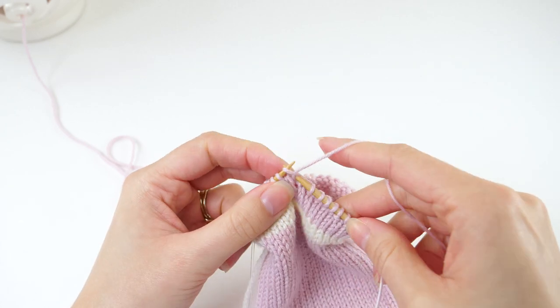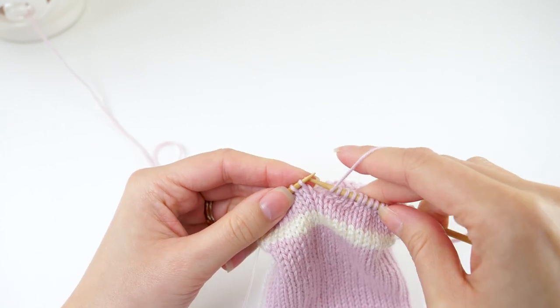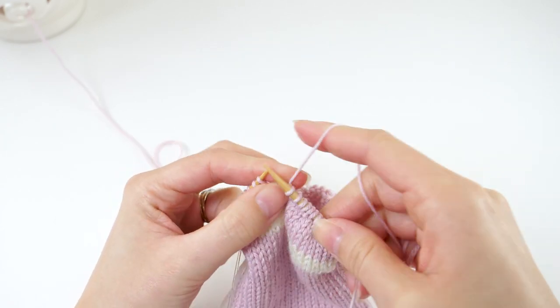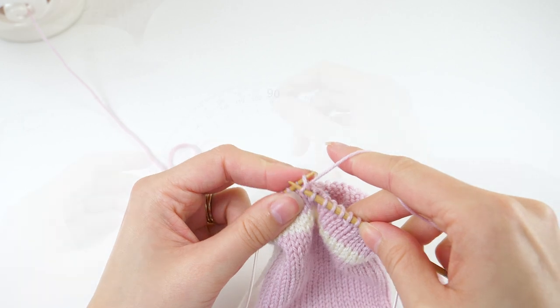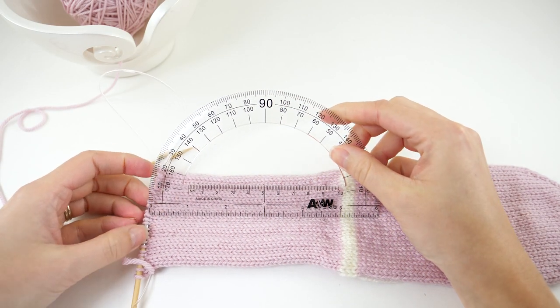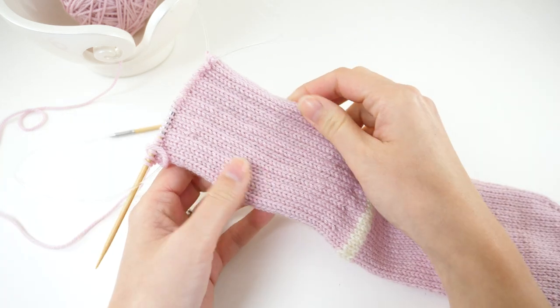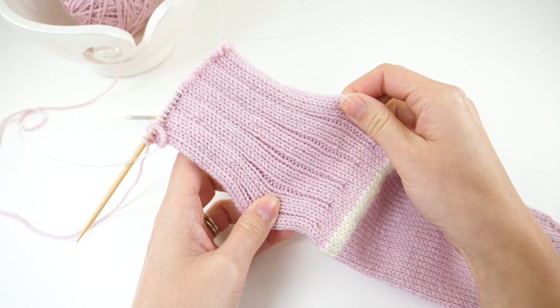To finish the sock, check your pattern for the length of the leg. It'll be different for each size. You'll repeat round 5 until it measures that length from the last row of your afterthought heel. After you finish that, your sock will look something like this. It's a really nice stretchy ribbing that's really comfortable to wear.